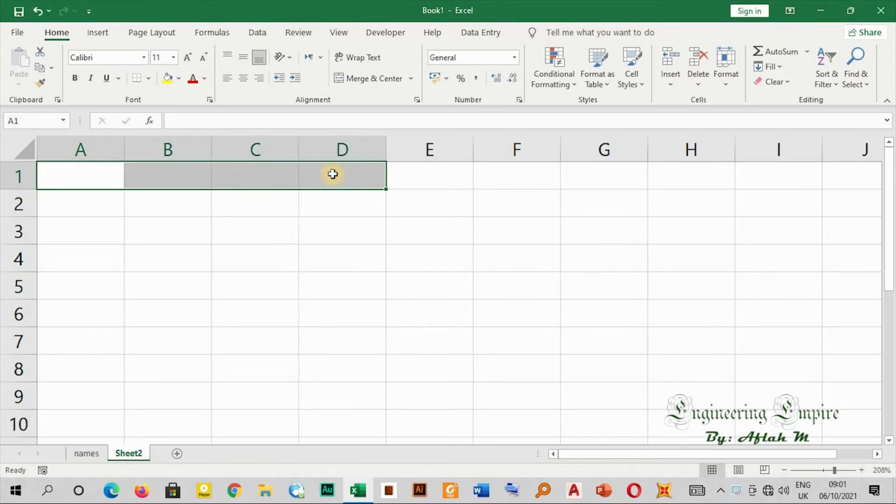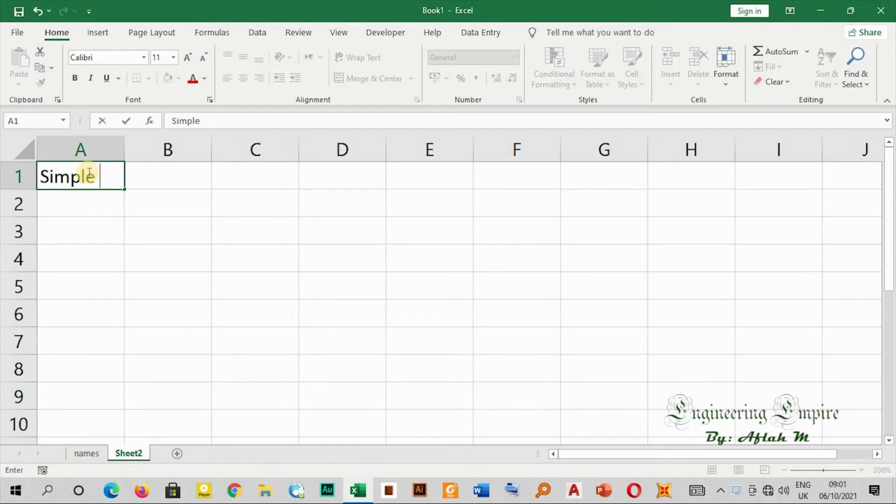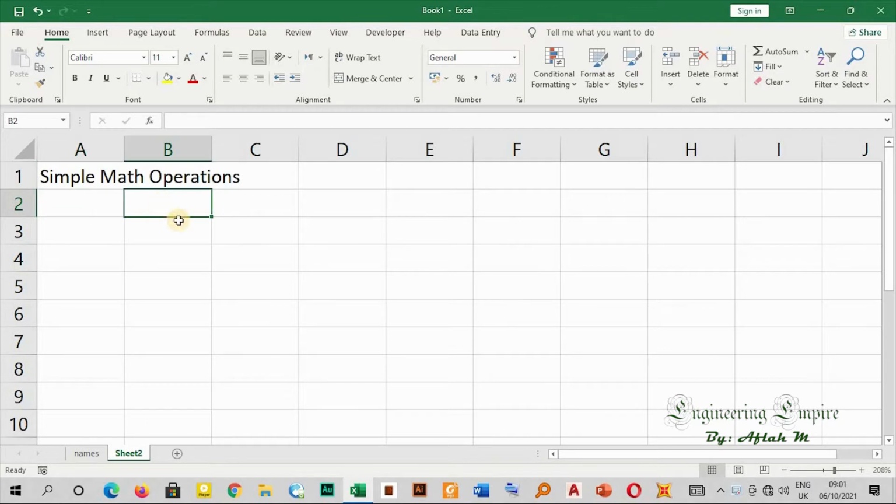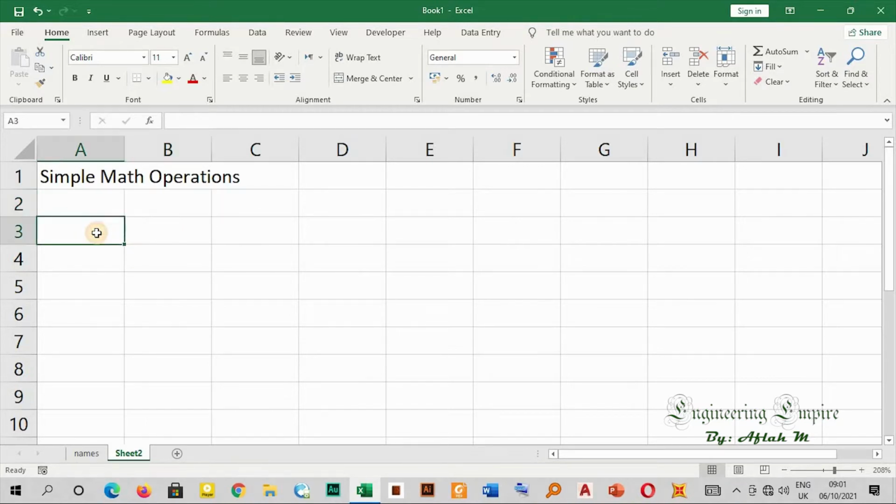It's good that we most of the time write the heading of every operation that we are going to do, whether it is design Excel or maybe some kind of other sheets that is of your interest. Now, for example, here let me write simple math operations.